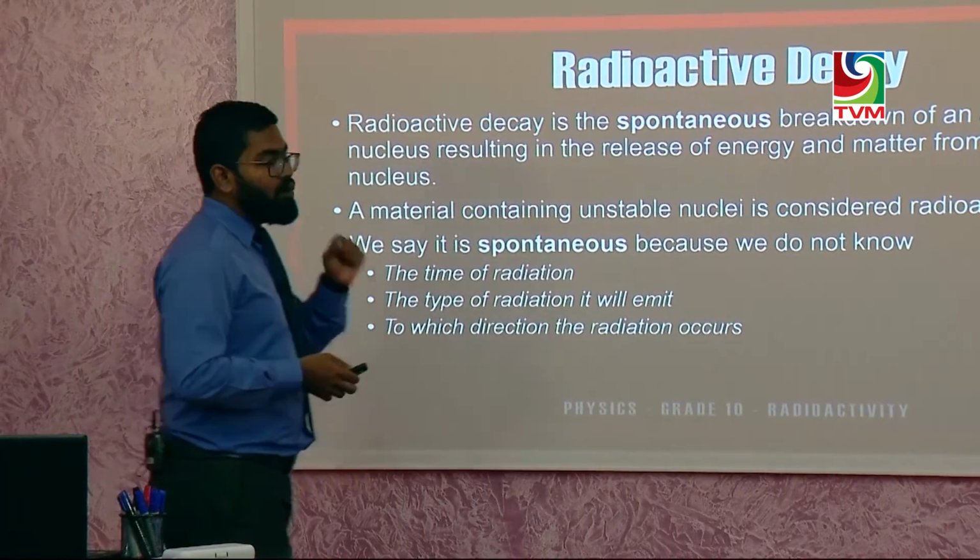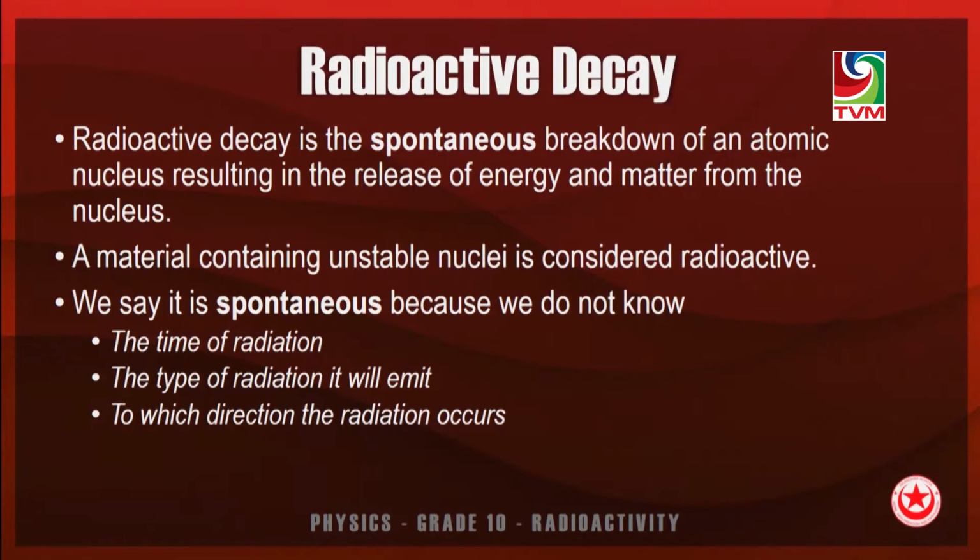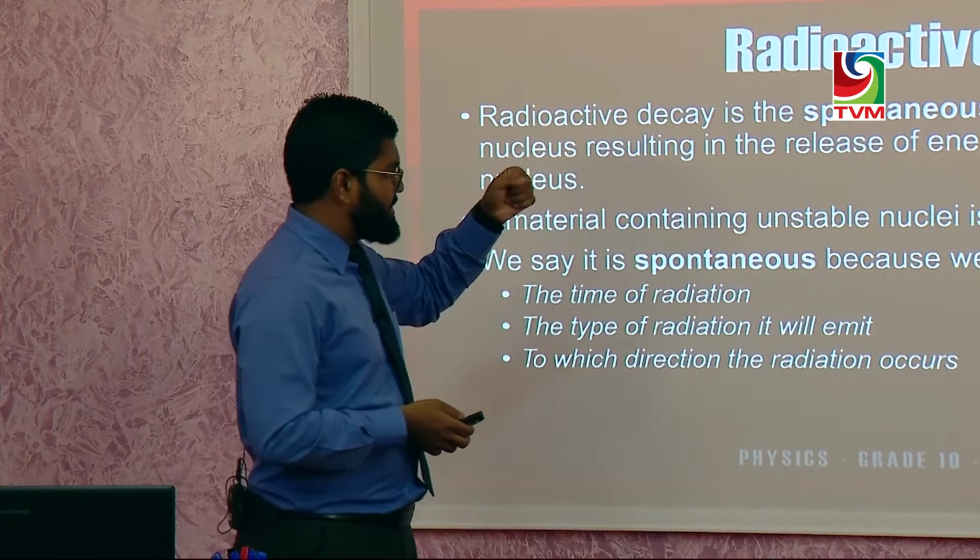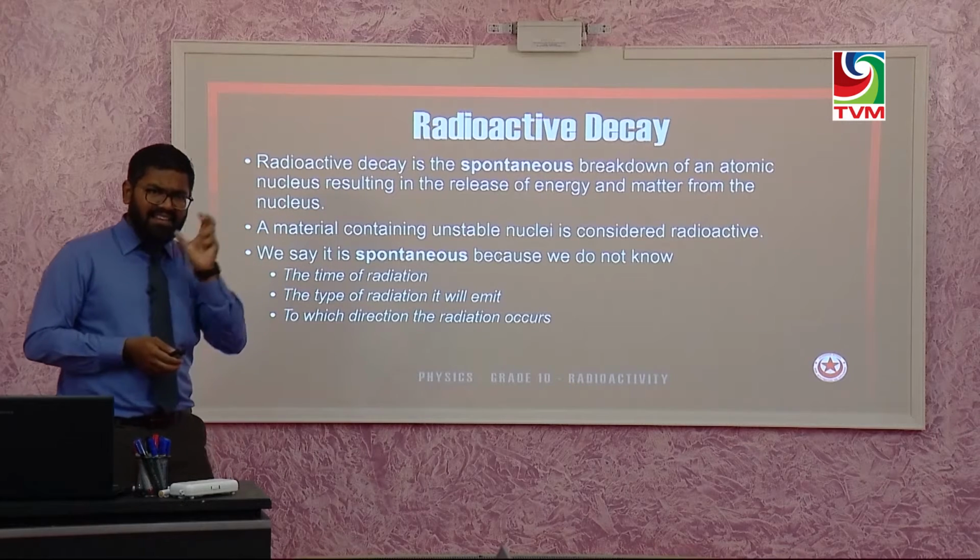Now I'll be moving into radioactive decay. In the previous lesson I did mention something about radioactive decay. As you can see, radioactive decay is a spontaneous breakdown of an atom nucleus, resulting in the release of energy and matter from the nucleus. So I have mentioned spontaneous here. A material containing unstable nuclei is considered radioactive. As I mentioned earlier, spontaneous, I have highlighted it here.